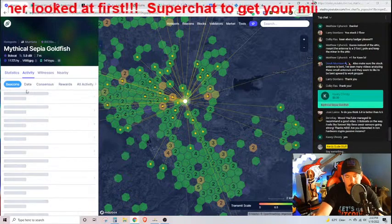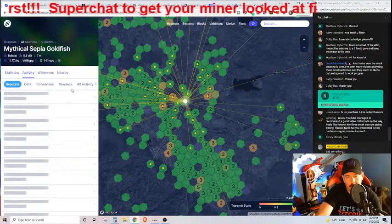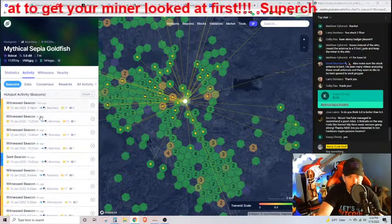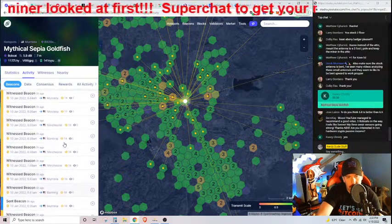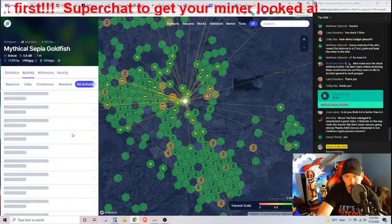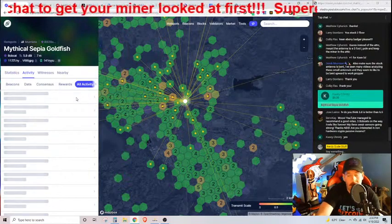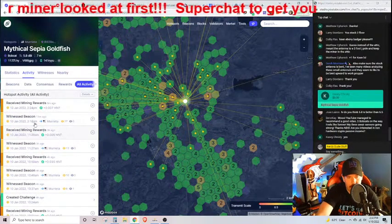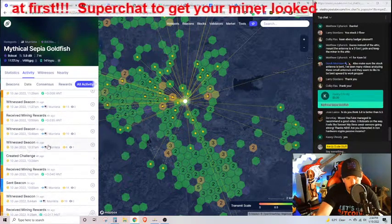Let's see if we can see any of your activity. I know the Explorer on this computer runs a little slow, so let's see if we can see any activity here. And maybe we're getting some invalid witnessing. If you're getting some invalid witnesses or anything like that, especially with all the stuff near you, just go in the app and put yourself up to 8 meters. Sending beacons. You're getting some activity, which is nice. Let's go to all activity. Let's see how long this would load. I think those are the only scenarios you really need to keep focus on: good cord, level antenna, not near a window. So you're getting a lot of witnesses, but how much are you? You witnessed a beacon here, received your mining rewards, created a challenge, witnessed a beacon.